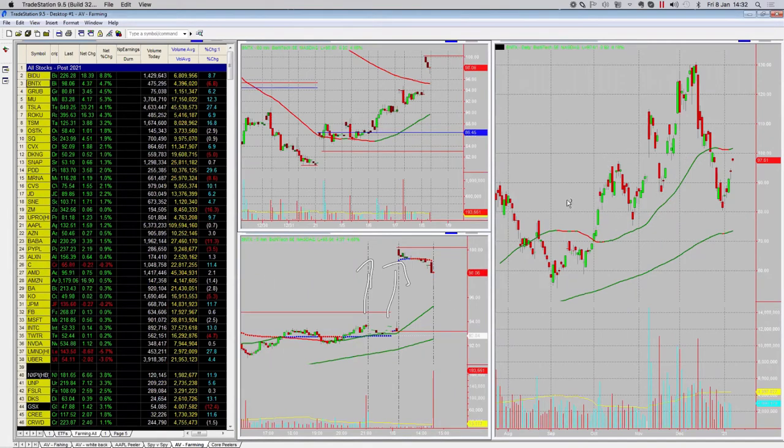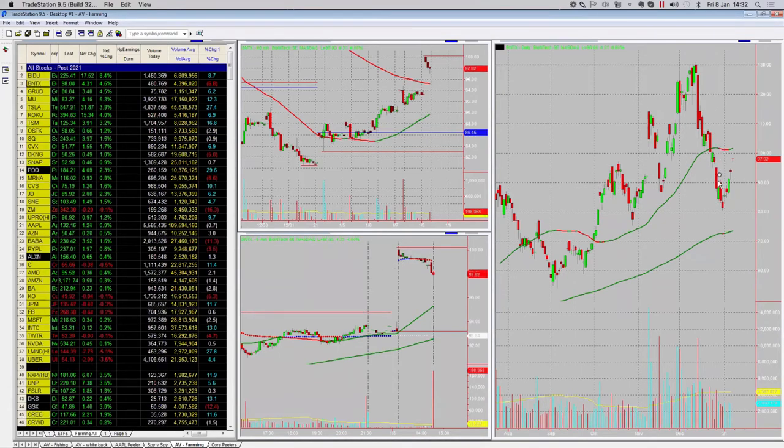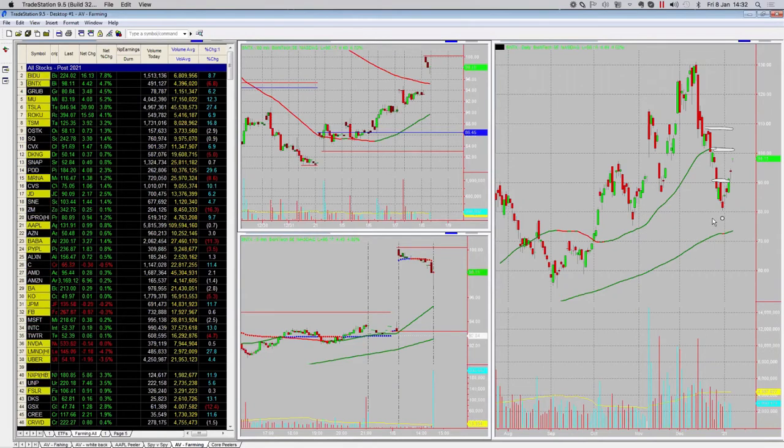So again, if we think about BNTX, we're back to this consolidation zone. Yesterday, we had a gap above. If we think about prices sold off, anyone who's short, wherever they got in on the short trade, they're probably going to have stops past one of the red candles, or maybe the swing high there, or the swing high there. Anyone who's short maybe is being stopped out. That's the logic, because we've got price moving down. So when price jumps past, it goes from red to green, essentially. There's a good chance that anyone who's short in the short term for those 2-3 day swings we were just talking about, they may be getting stopped out.